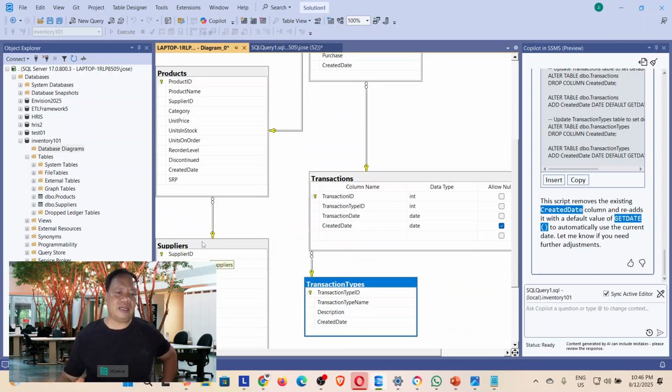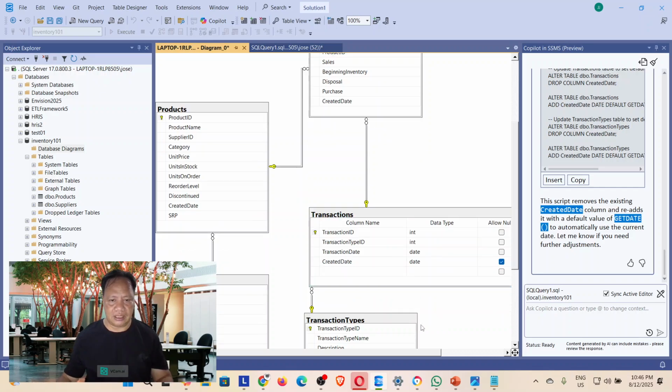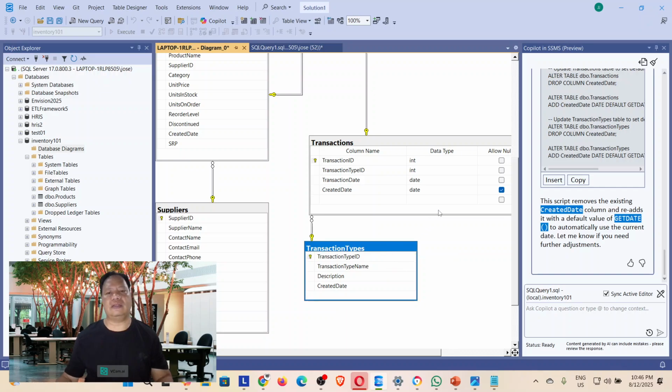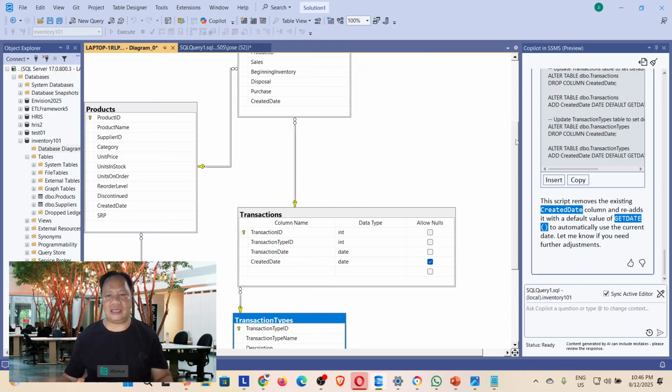Suppliers own a lot of products, and then transaction details has many products, so basically that's the item you buy, and that's one to many. One transaction is a sales transaction which has the invoice number or the transaction number, and then we have transaction type, and that's pretty much it. We have the database design here.